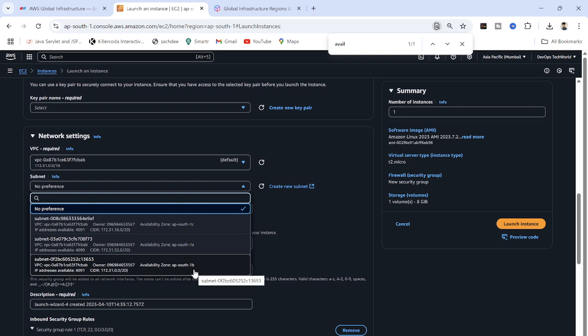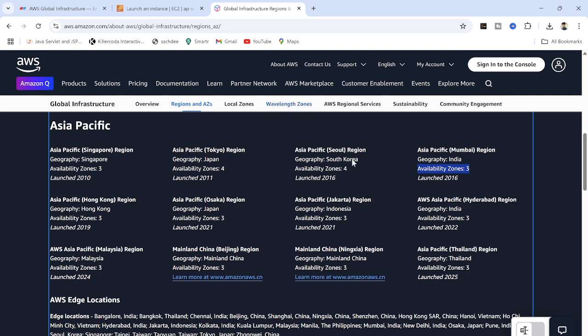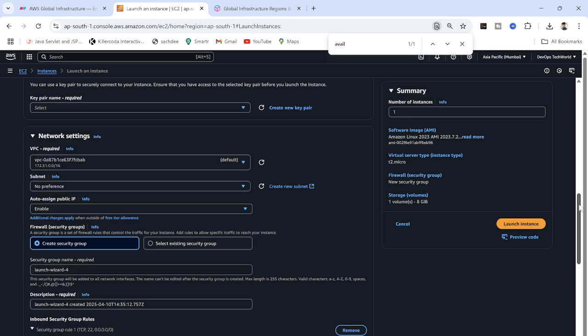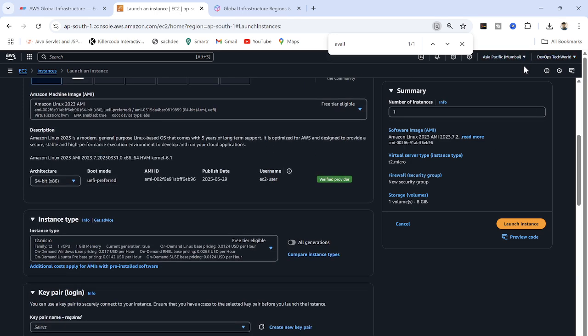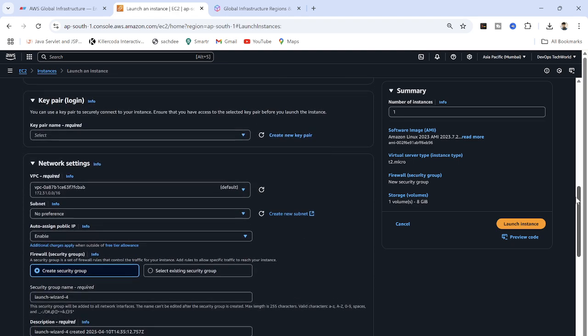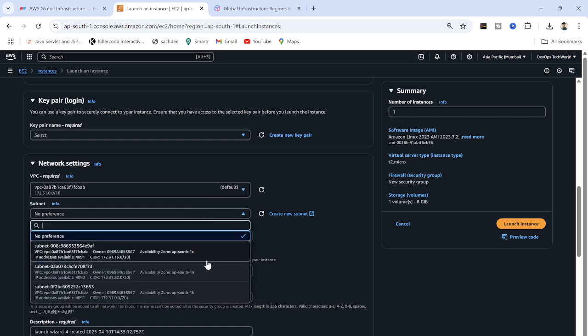So that is how the availability zones are listed for the Mumbai region. Similarly, right now I am in Mumbai, Asia Pacific, Mumbai, and there are three availability zones. See here, AP South 1C, 1A, 1B.